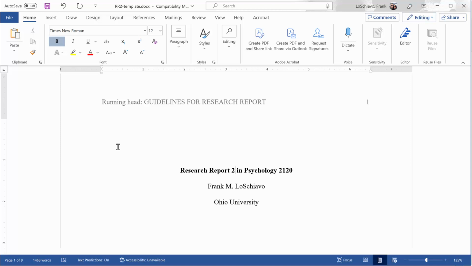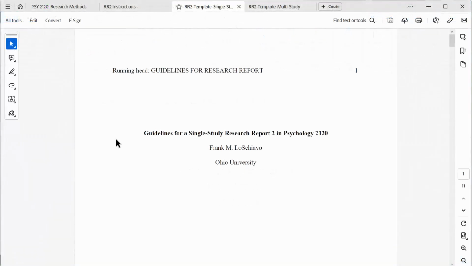As you're working on your report, right by your side, be sure to have a copy of the PDF file entitled RR2 Guidelines Single Study.pdf. That's this file right here. Throughout this file, I provide tips for writing research report number 2, so make sure you use this file to your advantage.